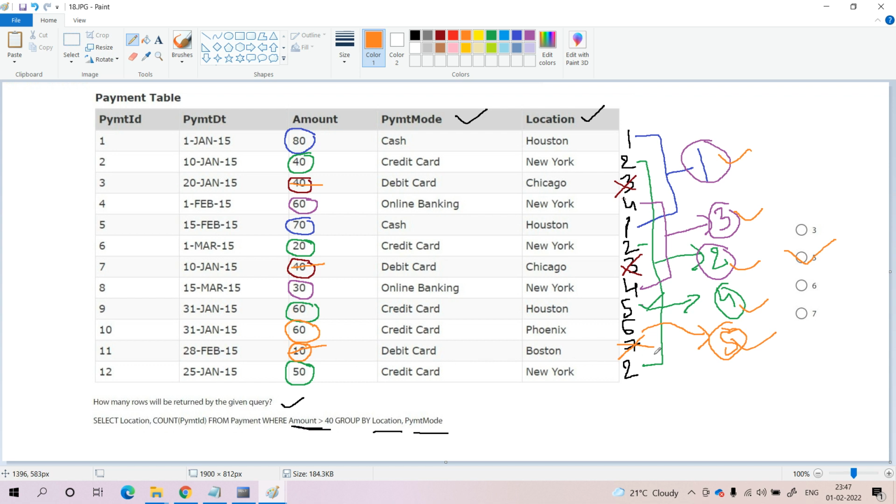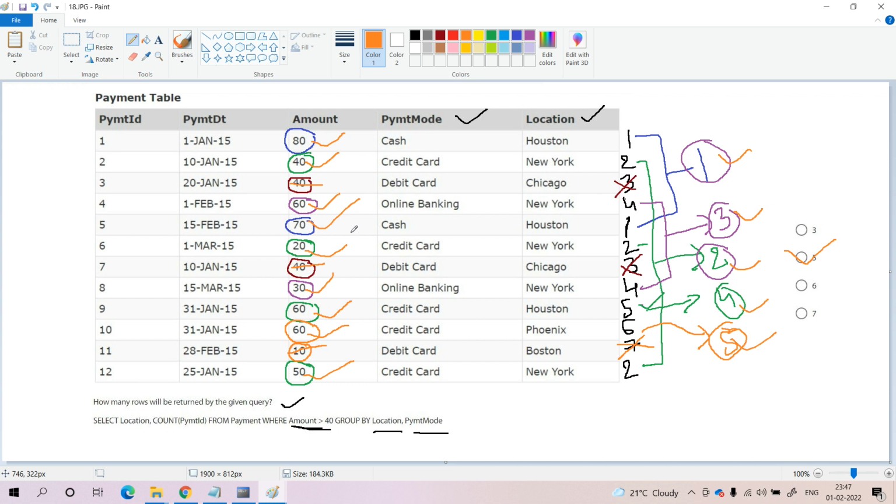And from the remaining groups, in group 1 the amount is greater than 40, we are considering it. In group 2 also the amount is greater than 40, we are considering it. In group 4 itself the amount is greater than 40, that's why we are considering it. In group 5 also the amount is greater than 40, and in group 6 also the amount is greater than 40.